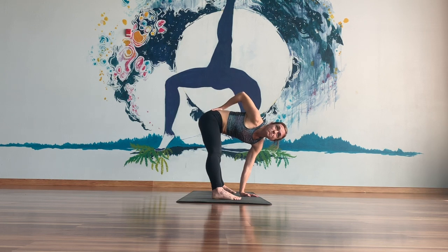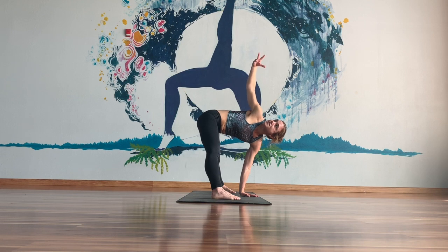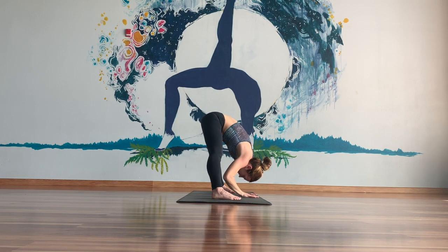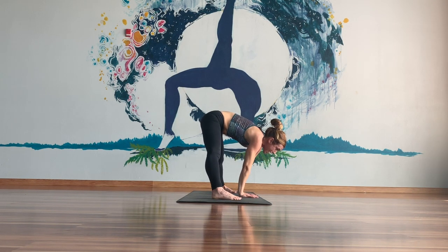If it helps to keep that left hand rooted on the sacrum, keep it. If not, you can start to extend it towards the sky. Find a deep breath in. Breath out, release into the fold. Halfway lift. Skandasana, back of the mat.